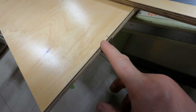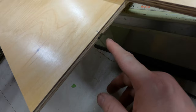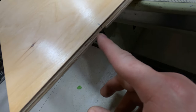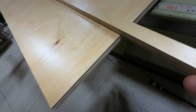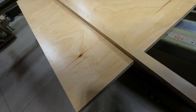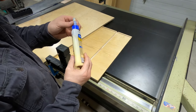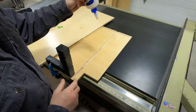Before I start putting this thing together, another thing I like to do is to transfer the center of this dado cuts in here onto the other side, and then line them up from one end to the other, so this way when you put your nails and your screws, they'll be nice and centered. Okay, enough said, let's put this thing together. I'm going to be using some Titebond too for the glue.